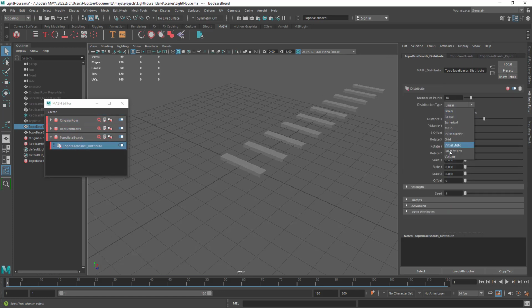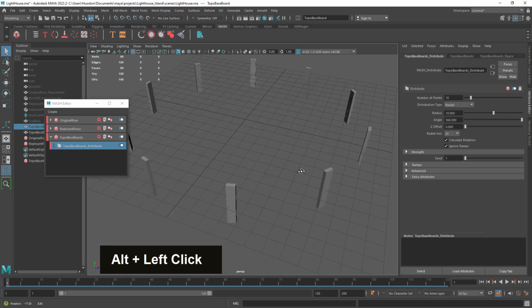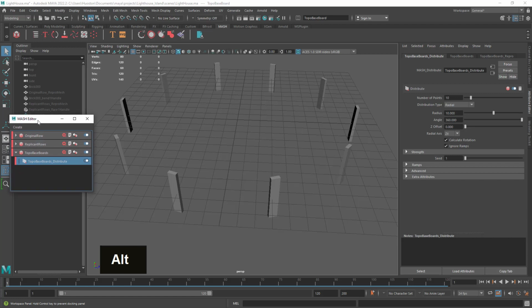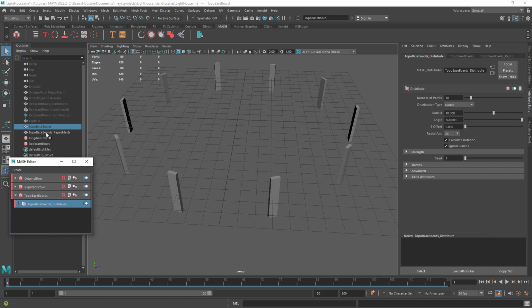So if you go here, you can change right away, instead of linear, we can use a radio, and we can change the radio axis to something like this. And right away, you can see the orientation is wrong. Okay, I was already expecting to see a wrong orientation, which is perfectly normal.